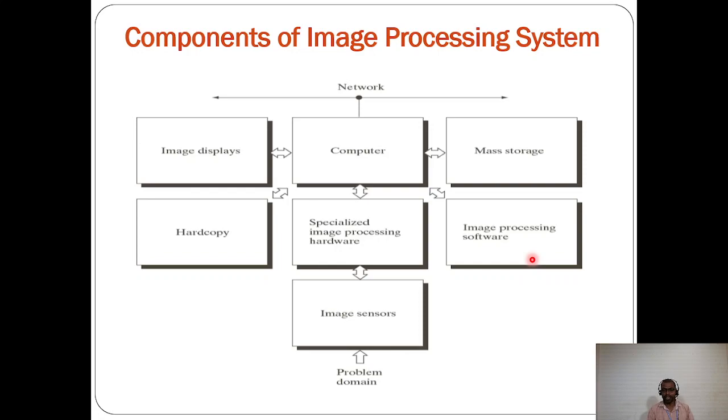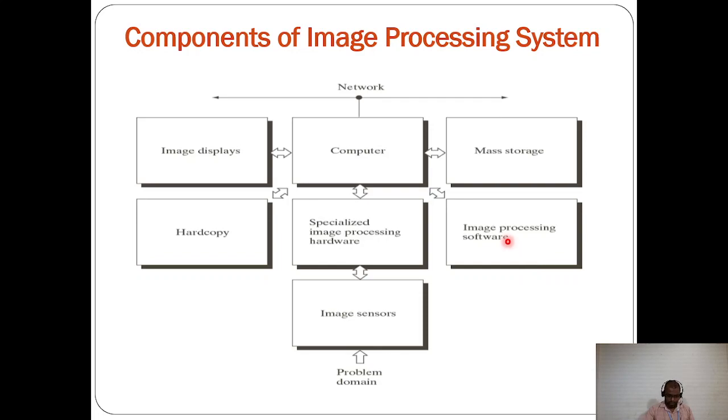The software is what you use to process the particular image. Suppose you take Photoshop, and you want to increase the brightness. We have a small brightness button, and if you click on it, it automatically increases the brightness of the image. The software is a collection of packages. We have different packages available, so based on your requirement, we can choose the package to enhance your image. If you want to enhance or rescale the image, a predefined package is available. You don't need to write any code. Using the software, we enhance the image.